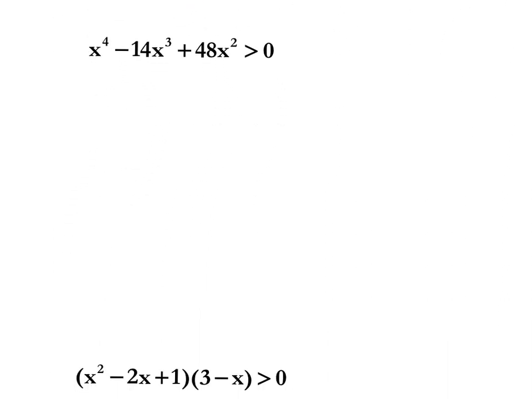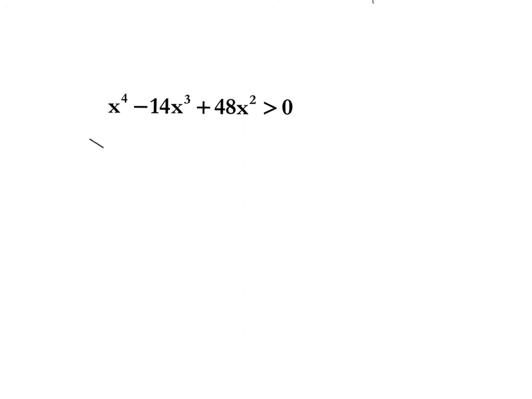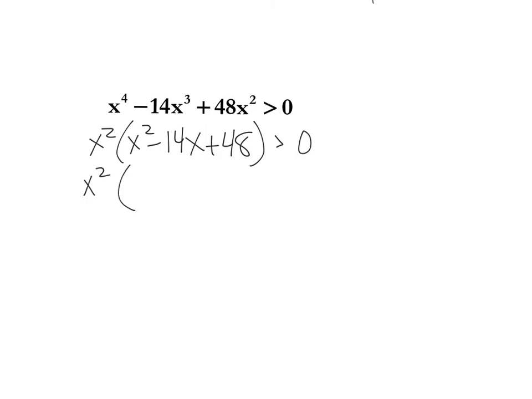Okay, how about this one? Let's factor it because it's not already factored. So I think that there's a GCF in this, so I can take out an x squared, and I'm left with x squared minus 14x plus 48. And again, I'm going to keep my GCF. Let's see, I have x minus 6 and x minus 8. So I have three numbers that I'm putting on the number line here.